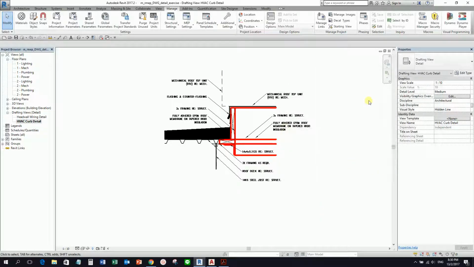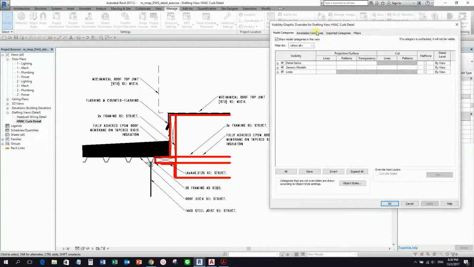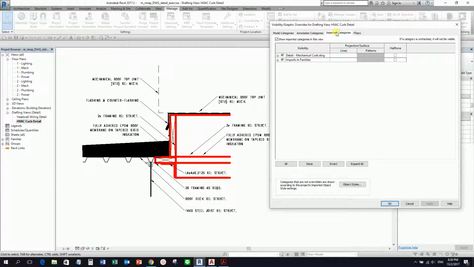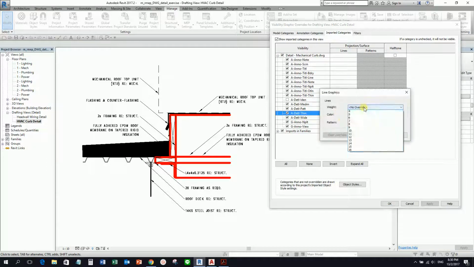Okay, so going back to my visibility graphic overrides, imported categories. To modify the line weights for lines representing a section of the steel members, I'm going to change the line weight of the thin one, this one. I'm going to change this to number 2. As you can see, I'm just trying to explore this.